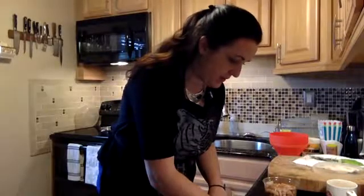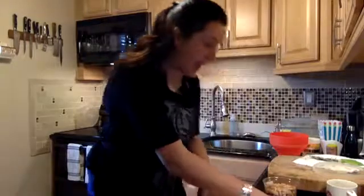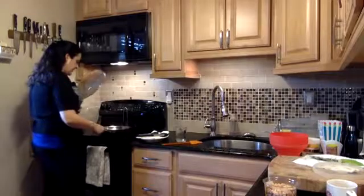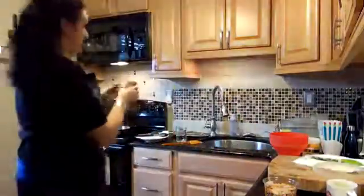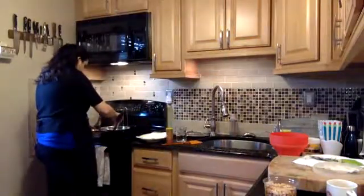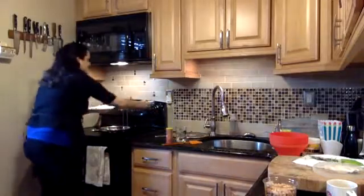So once the heat's off, we're going to put them on the paper towel lined plate, and then we're going to stir in a half a teaspoon of salt into the oil so that it dissolves. And I'm using this Himalayan pink salt. You don't need to. You can use whatever salt you like. This is just kind of nice, a little different. So I think these already feel crispy. I'm going to turn the heat off.